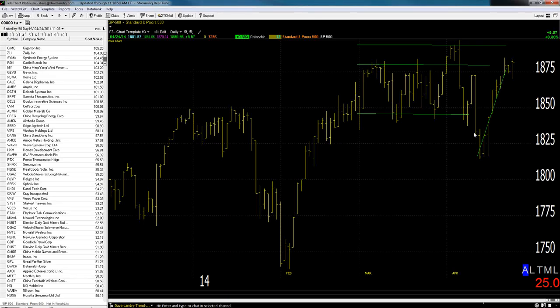So we just looked at a whole bunch of stocks, 100 or so stocks, and most of those stocks were in downtrends. Take my word on it. Unless you're watching the recording, you won't see it because the bandwidth can't keep up. But just take my word. Most were in downtrends. And here we have the S&P just shy of all-time highs.